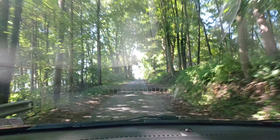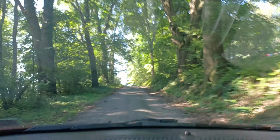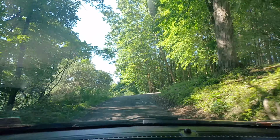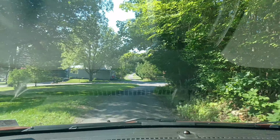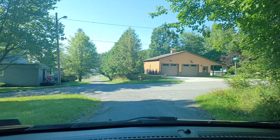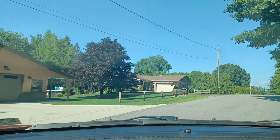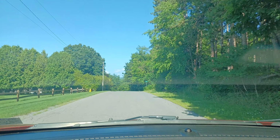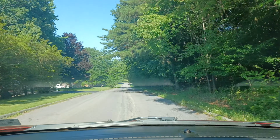Now this section here is the only real section that it's kind of skinny. The rest of the roads that you're going to run on are going to be big enough for more than like two vehicles at a time. And if you can notice, you'll see the markings on the ground. It's got arrows and it's got like a 5K marking. So now we're finally peaking and going downhill for your first descent.